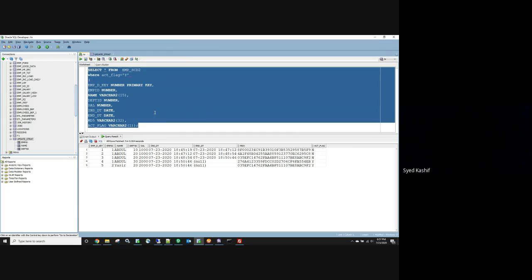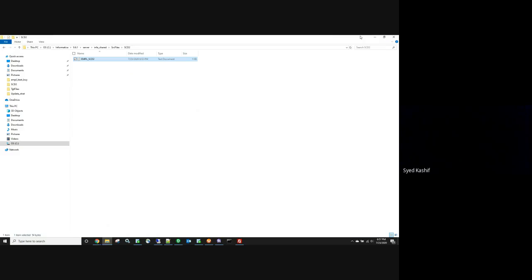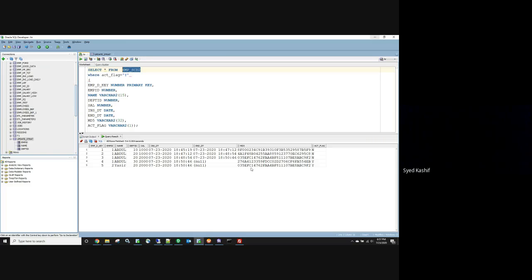You will run into issues. And at work, the other thing: you will never take data from a flat file. This we will cover on Sunday. You will never take data from a flat file and load it to a target table like this. You will never ever do that. Right now I'm doing it, but there is a process. I'll cover this on Sunday.